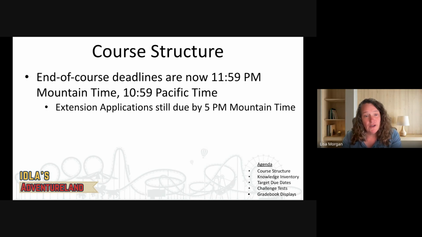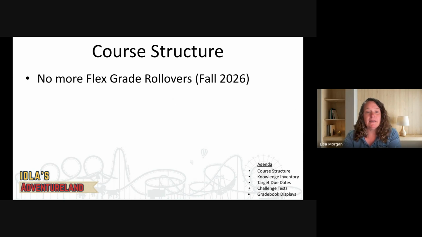Another major course structure change with this update is that as of fall of 2026, we will not be doing flex rollovers anymore. Only 2-week extensions or 5-week hardship extensions. During this summer, we're addressing rollover requests on a case-by-case basis, and the regional coordinators are going to be working really closely with school districts to determine which students need those rollovers until that new policy takes effect.